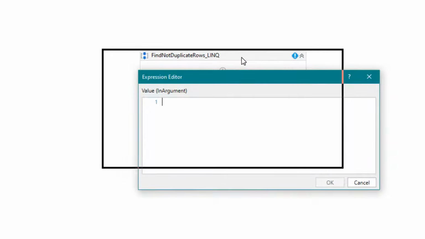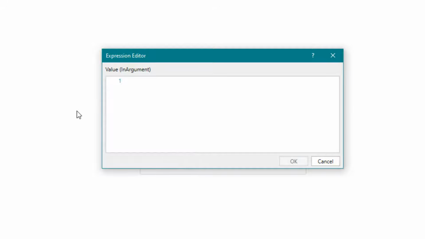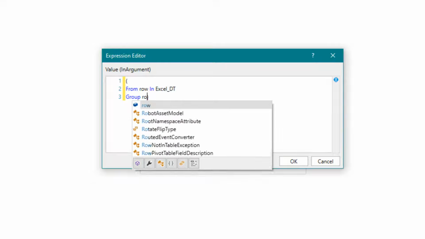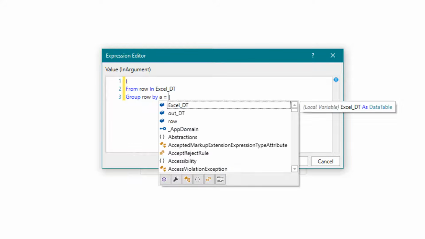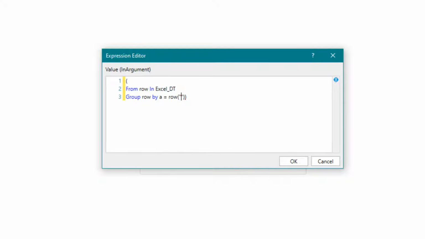Now I will write the query here. We want to get the not duplicate rows using the column city ID.